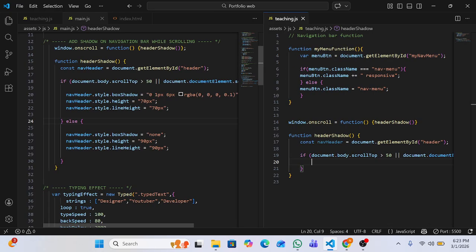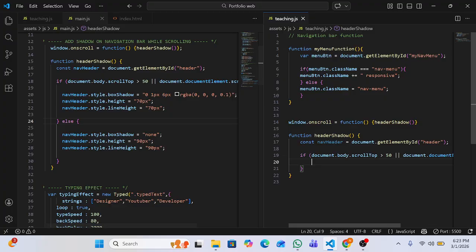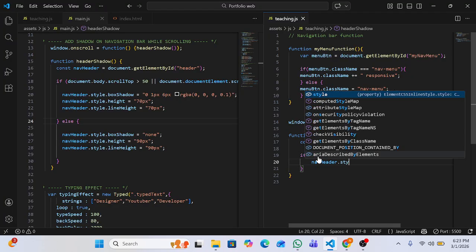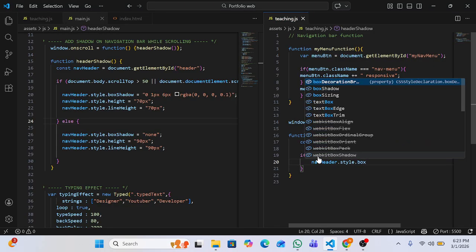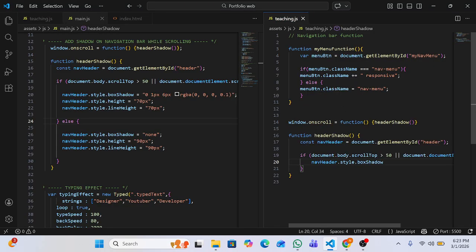Which is navHeader.style. That is, you are changing the style now, and the style I want to change is called boxShadow. We want to add a box shadow to it. Yeah, correct.